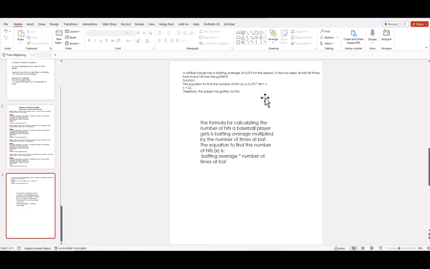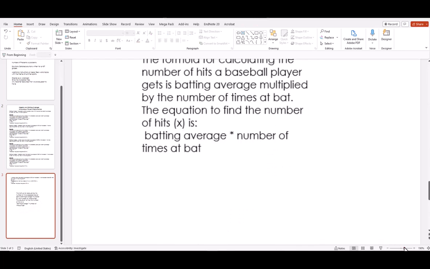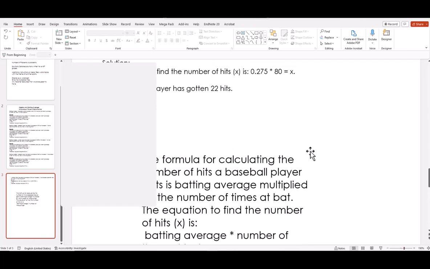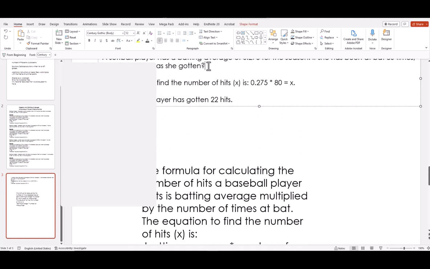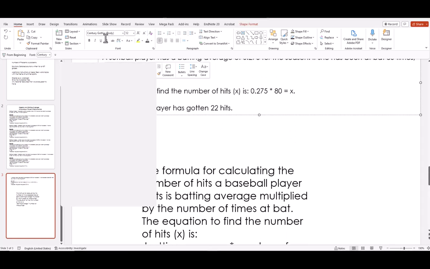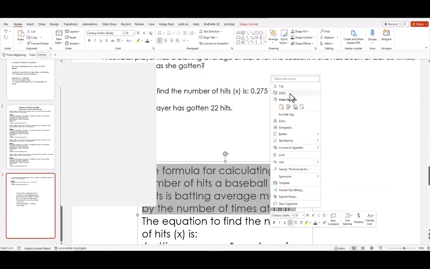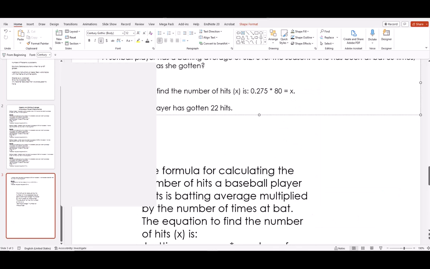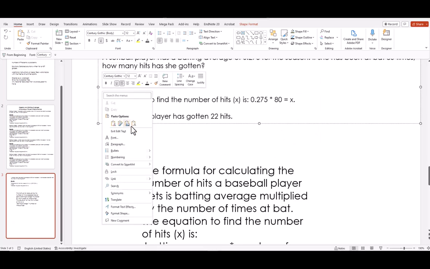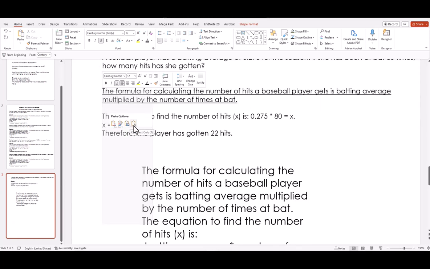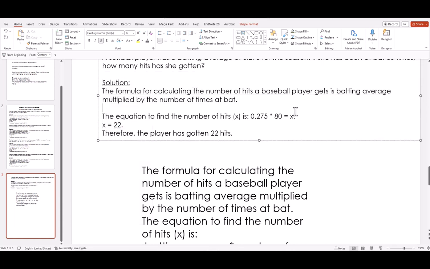Okay, so, oops, sorry. Let's make it even a little bit bigger here. There we are. Maybe too big, but okay. Enter, underline, the formula for the number, copy. So I right click, copy, right click, paste, okay. Then this is enter.